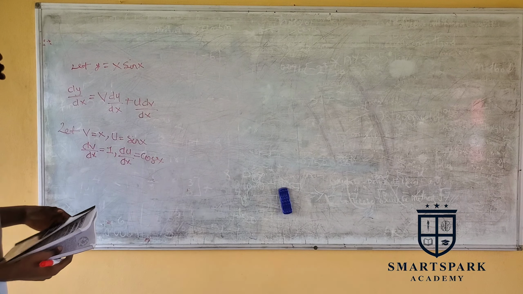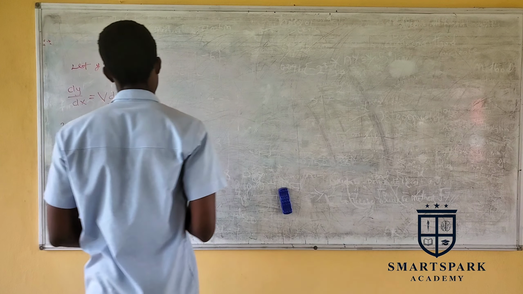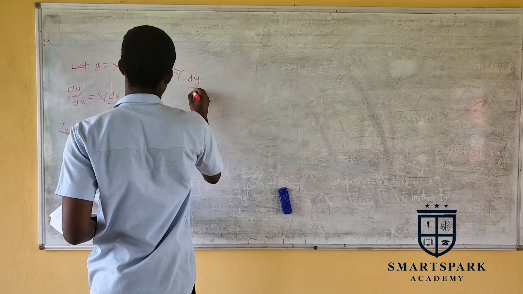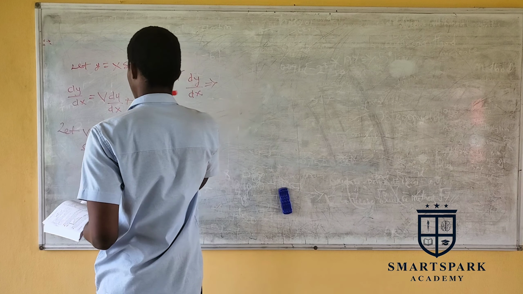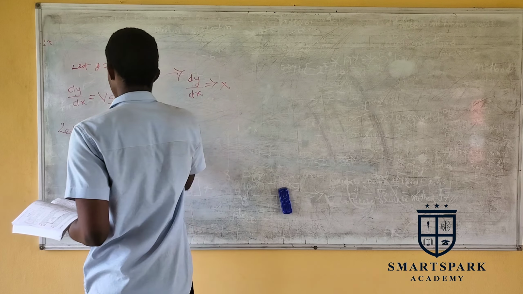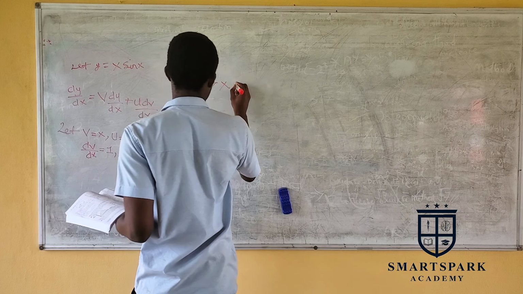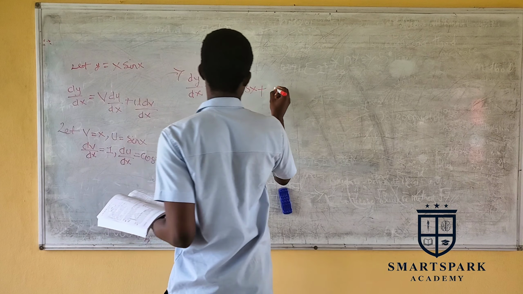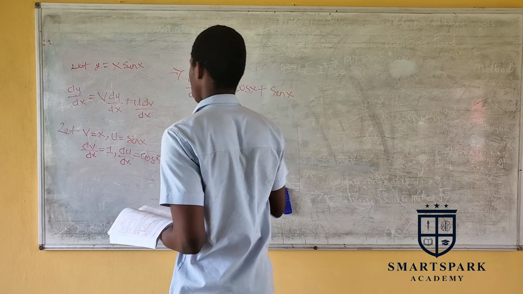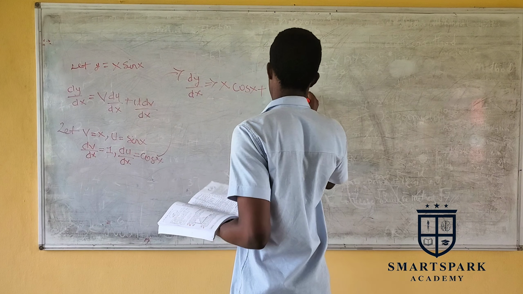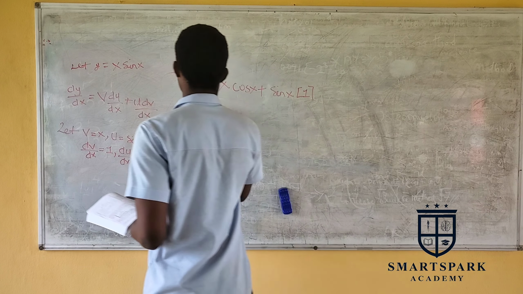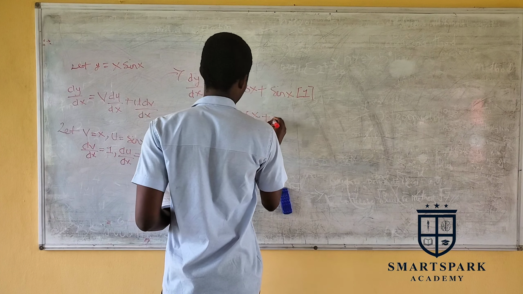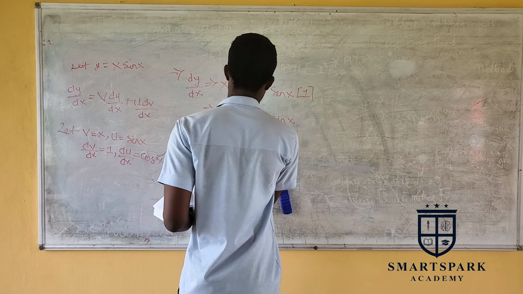We are going to factor all these parameters into this equation to get dy over dx. So now I'm bringing it over here. Say dy over dx. So v is x, and du over dx is cos x, plus u, which is sine x, then dv over dx, which we know is 1. We can choose to write it, but it's still the same thing. So adding up, dy over dx is equal to x cos x plus sine x. That is the answer.